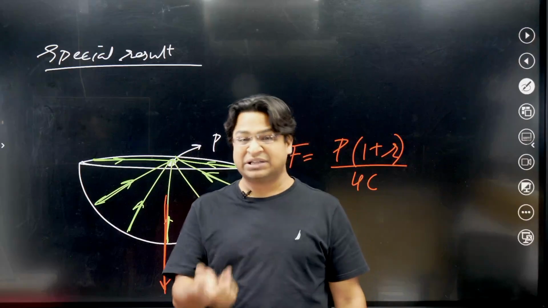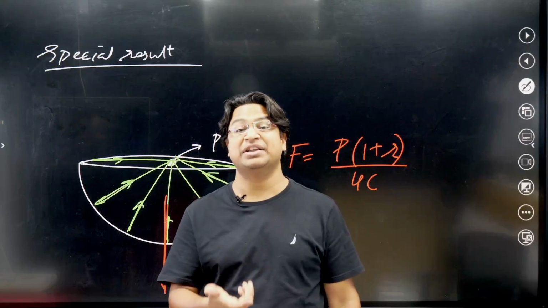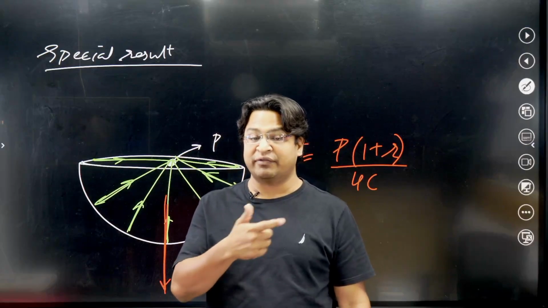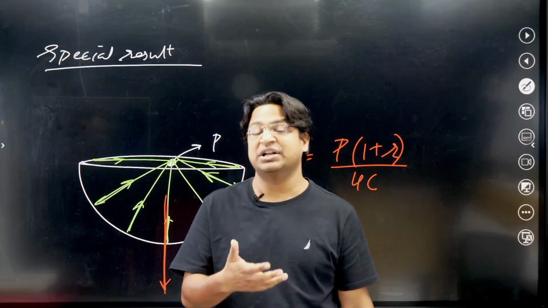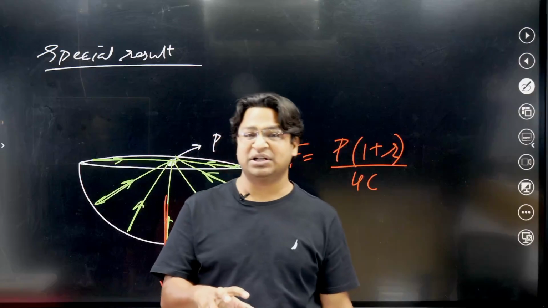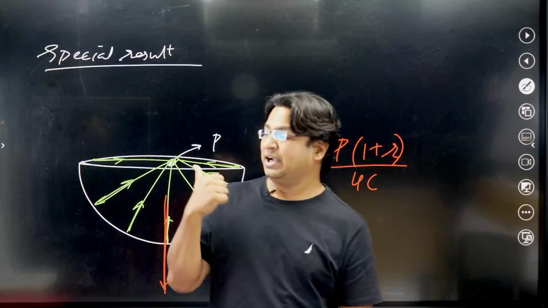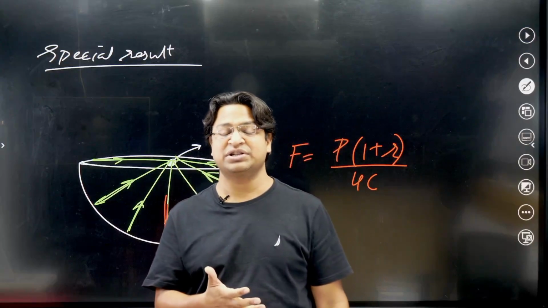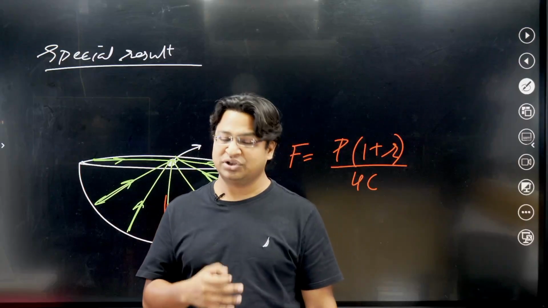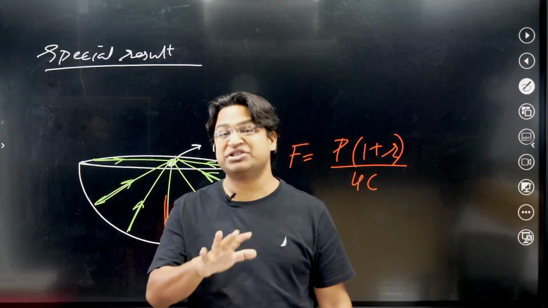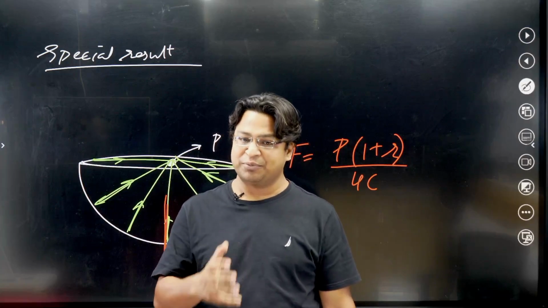You need to know other formulas, like how do we write the energy of a photon. It's 1242 by lambda, where lambda is in nanometers, and the energy that you get is in electron volts. So there are other formulas that you need to be aware of. I'm expecting that you are already aware of those formulas. It is this part that I covered in today's session that I've seen students don't know. So this should bridge the gap that makes this topic difficult for you. I hope it will help you.